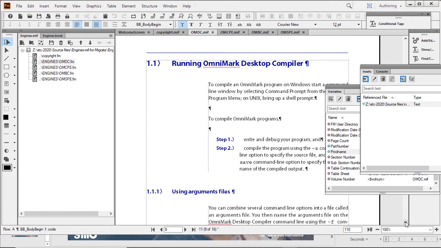And here we have a task, and we are fortunate insofar as our steps are clearly identified as steps in the paragraph style in FrameMaker. That certainly makes our life a little bit easier.